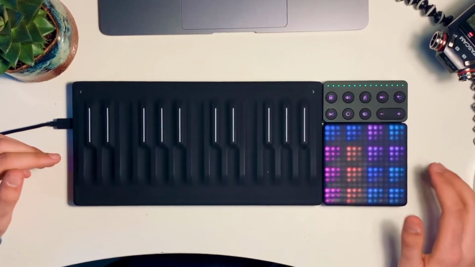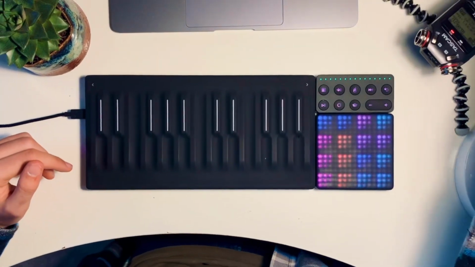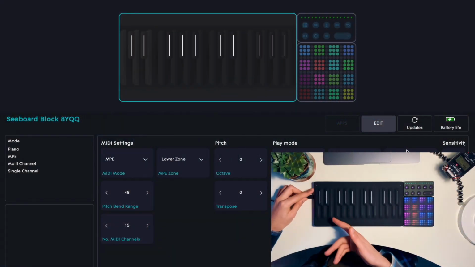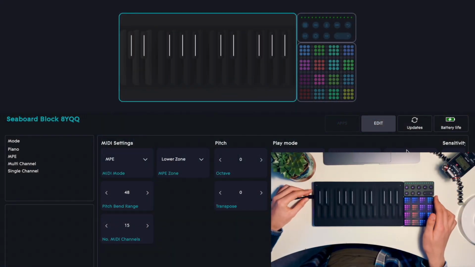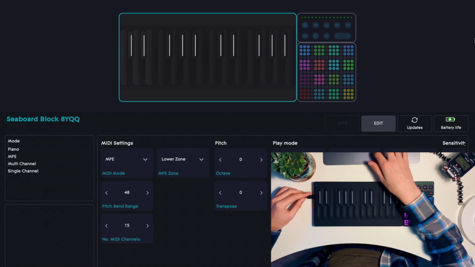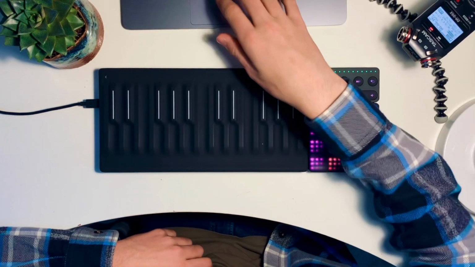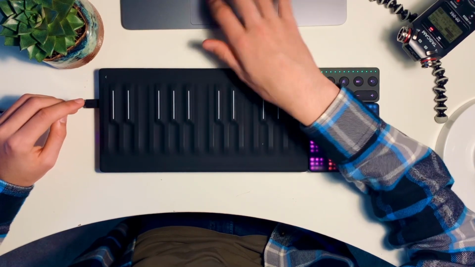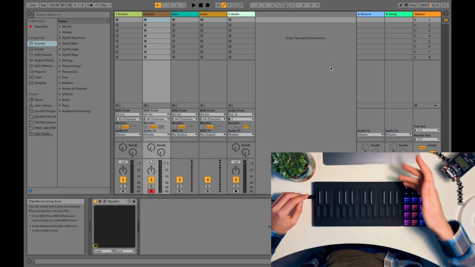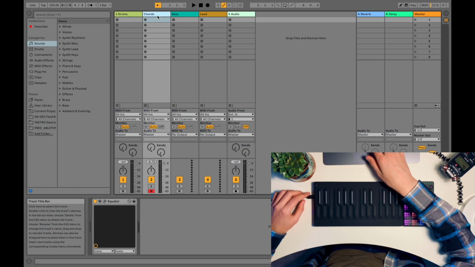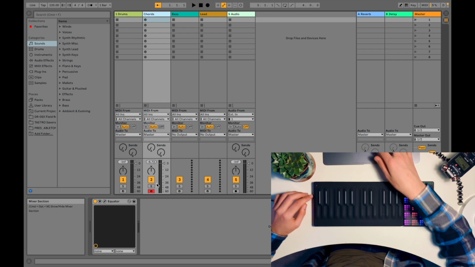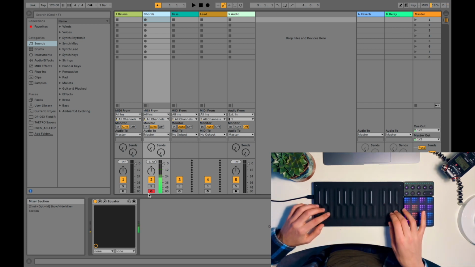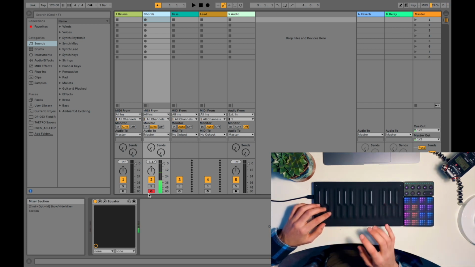Right, so first thing you want to do is open this application called Roli Dashboard and connect your blocks. You can do that via USB like I've done here, because it's just easier for me, or you can connect them using Bluetooth. Once you've got your blocks connected into the Roli Dashboard, you should be able to open up Ableton, and it should be able to send MIDI data if you just arm the track. Get that little red button down there, and then you should be able to play.